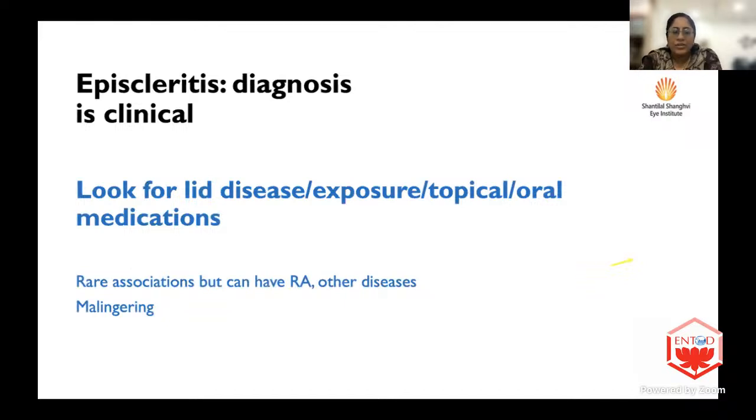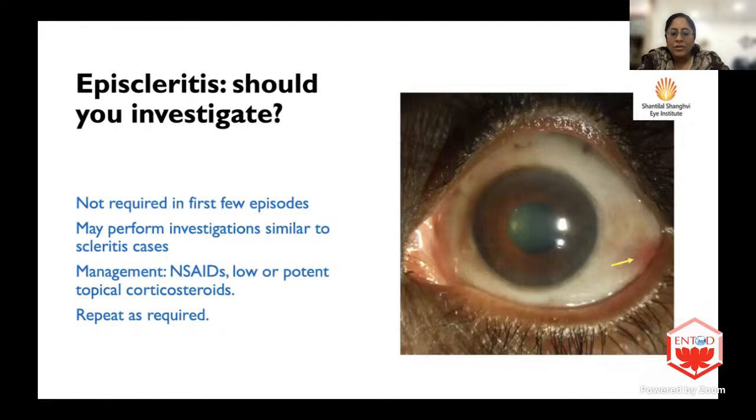So ultimately, the diagnosis of episcleritis is clinical and it is not lab-based. A strong message I'd like to give you, as a resident at least, is that there's no need to do any serological investigations to look for systemic diseases. On the other hand, make sure that there aren't any lid conditions like exposure, or that the patient is using topical medication. I have had occasional cases of patients putting some agent in their eye, like something from the kitchen or any other toxic agent. So they were malingering just to seek attention. So when you cannot explain the pattern, do stretch your mind to something rare like that. So again, I've already said, don't investigate. Only very rarely have I investigated patients with episcleritis.